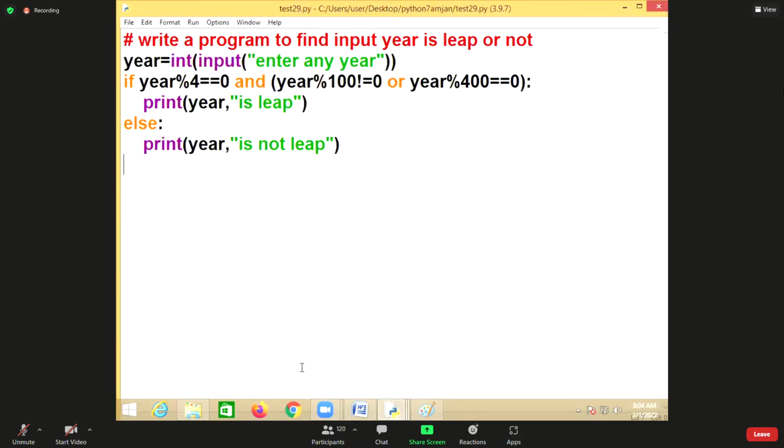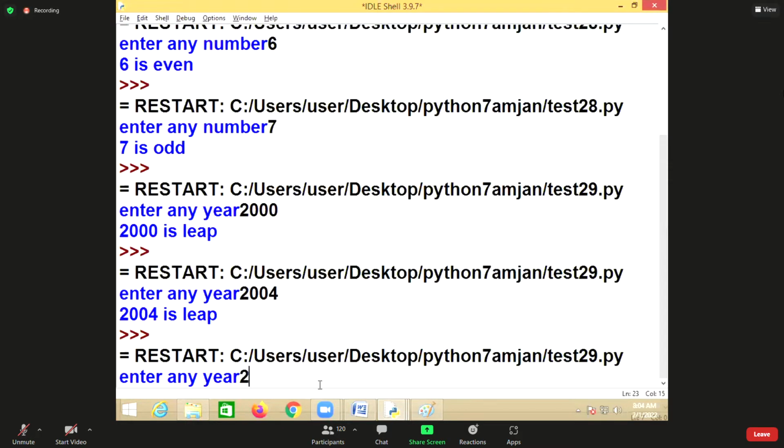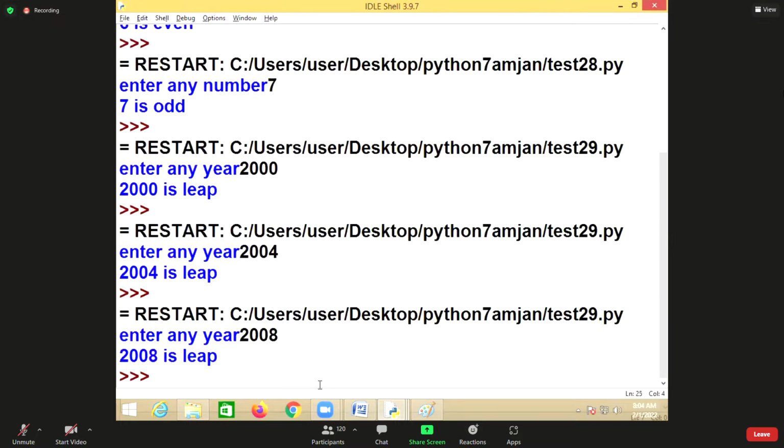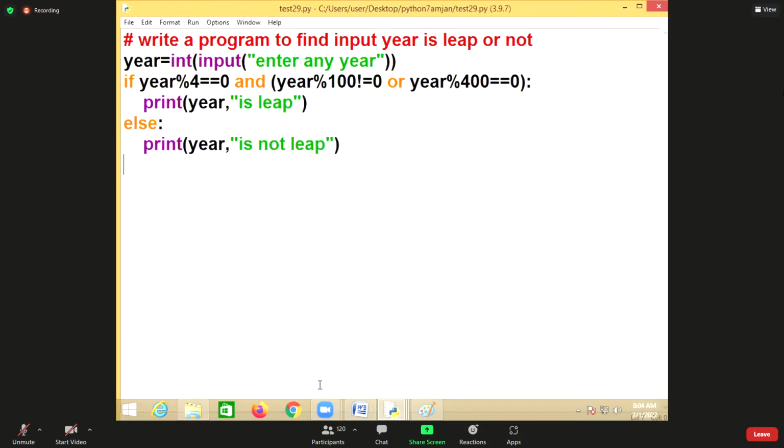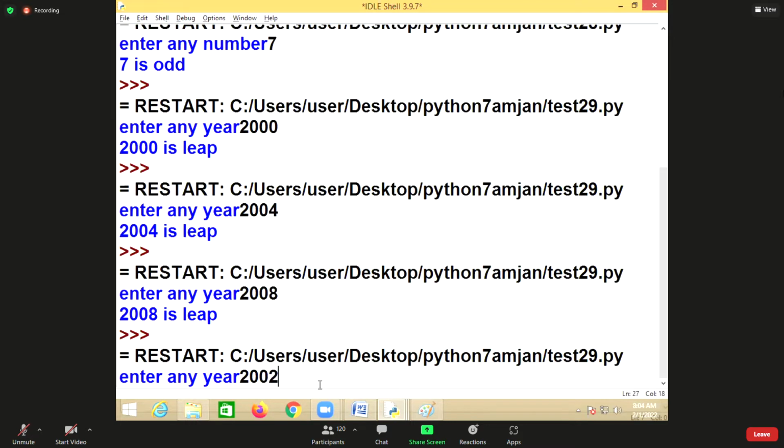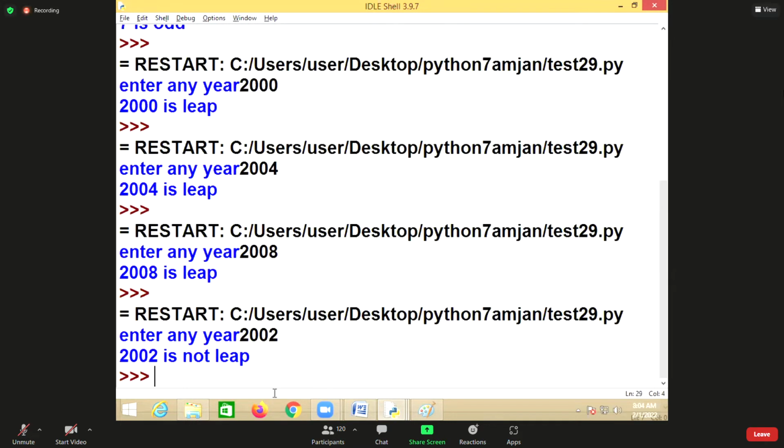Again, run this. 2008 is a leap year. If I enter 2002, 2002 is not a leap year.